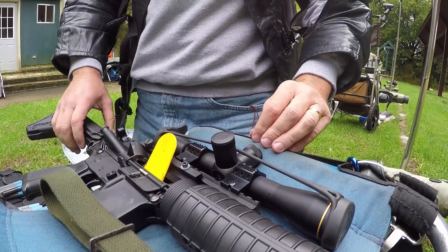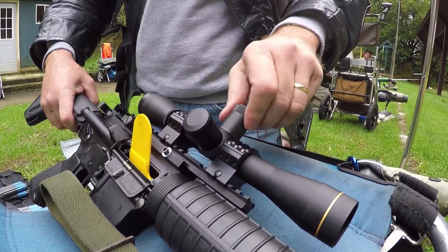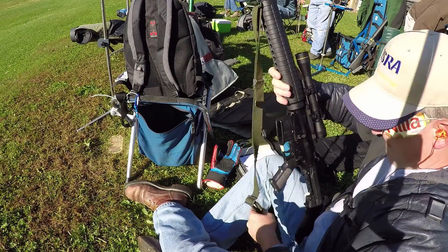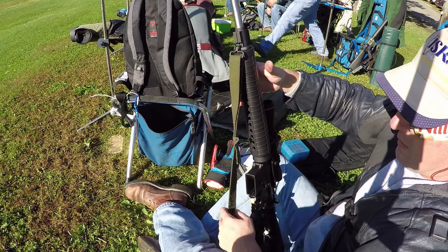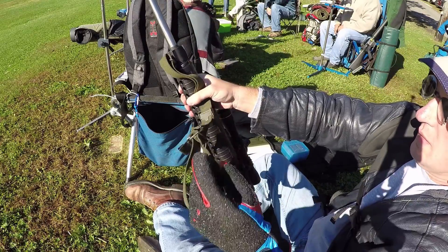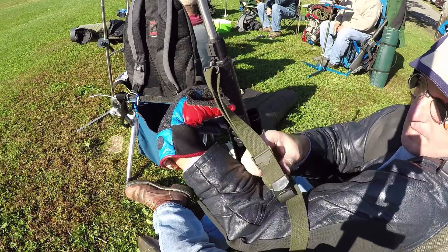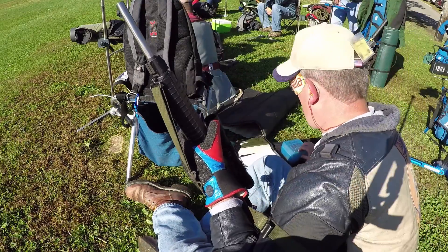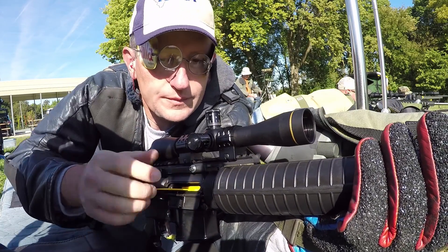Third: having the confidence of knowing that the zero will stay on the rifle. The scope knobs have covers that screw on, but when the covers come off, the knobs are pretty tall and they seem very exposed. I typically put the zero on the rifle before the preparation period starts, then sling up and get into position. When I'm putting my arm into the sling, the rifle may rest against my body or brush against my arm. During this time I'm always afraid of accidentally bumping the scope knobs and moving out of my zero. Having the weaker-feeling D-dents contributes to this paranoia of unintentionally moving the knobs. In the matches I shot with the scope, I would check and recheck the knob settings just to make sure the zero was set correctly.